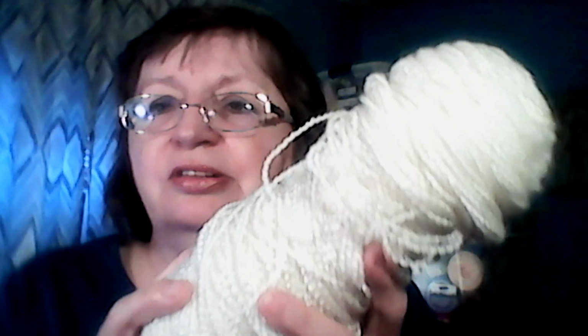And then I found another white. I always find a lot of white, and all different kinds of whites. Look at this. No tags. I don't know what kind of white it is. But this one, I would like to know if you guys know what this is. Even with donations and all, I find this in a lot of the thrift stores, and a lot of donations that I get are of this yarn. And I think once I had it in mint and light pink. They're very pastels, but I haven't really seen this anywhere. So I'm imagining this is a very old yarn. But look at it, it's got that sparkle to it. Very pretty. So I get that.